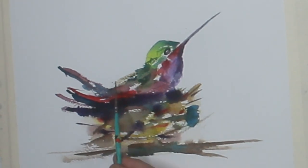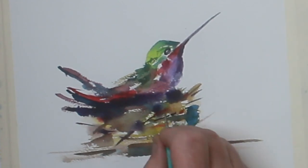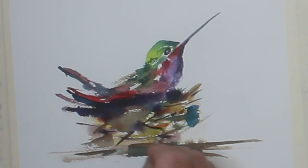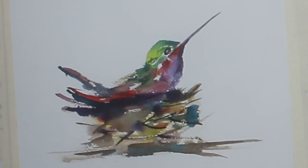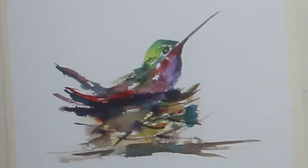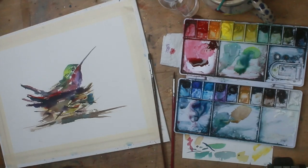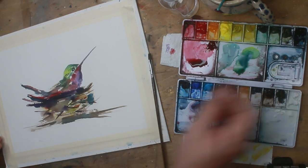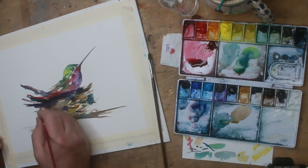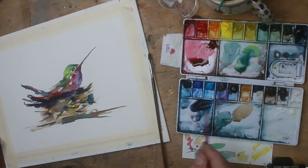Right there I dropped a little bit of green and that's the paper doing the work — that's the rough paper versus the regular paper, which will be the next one. You can see that again as I'm drawing in little sticks and random things in the nest. When I get to the end of the stroke I let the brush fade away, turn it maybe a little bit to the side, and the paint scrapes across the paper — the roughness gives you a neat effect there.